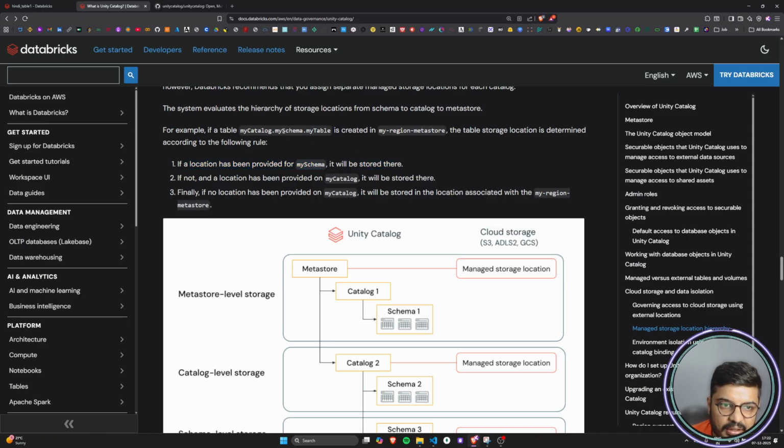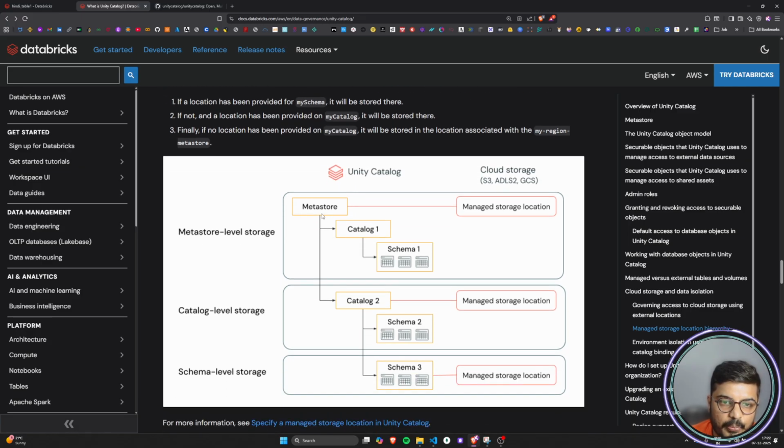If the storage location for the schema is provided, the metadata will be stored there. If it is not provided for my schema, it will search for the location for my catalog. If it is provided, it will store there. And even if it is not provided for the catalog, then it will store inside this my region underscore metastore. It means the topmost hierarchy of the unity catalog.